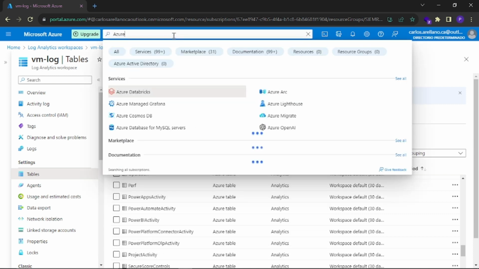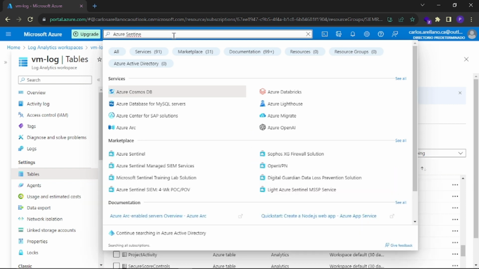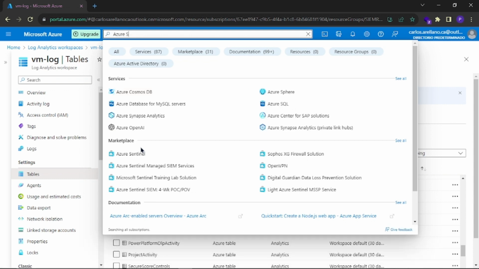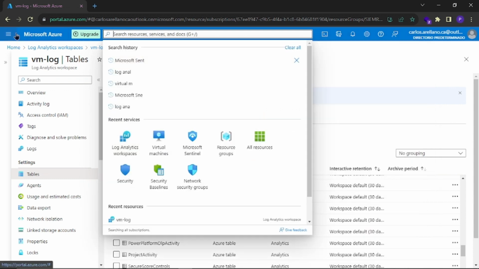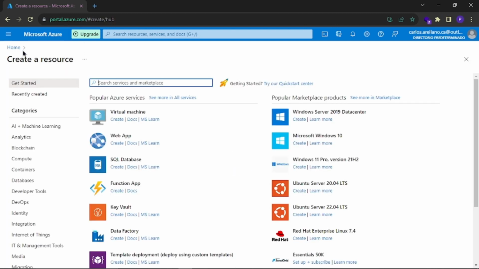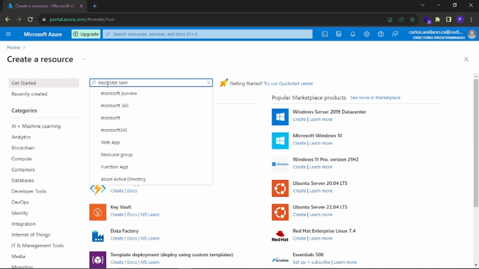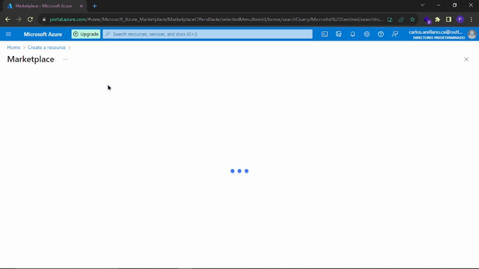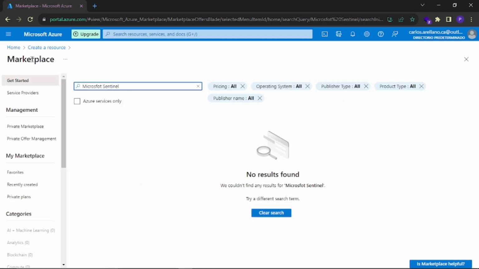So here you can type Azure Sentinel. If you don't see Azure Sentinel, it's fine. You can come here to Marketplace if you want, or you can also come here to this drop down menu on the top left, create a resource, and here we're gonna type Microsoft Sentinel. As you can see here, we are in the marketplace.